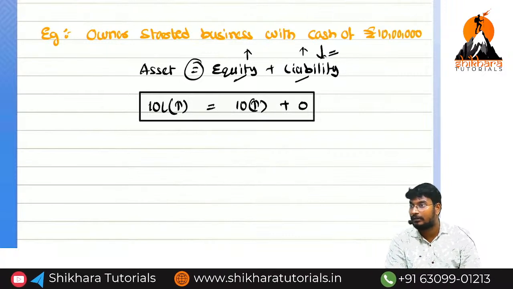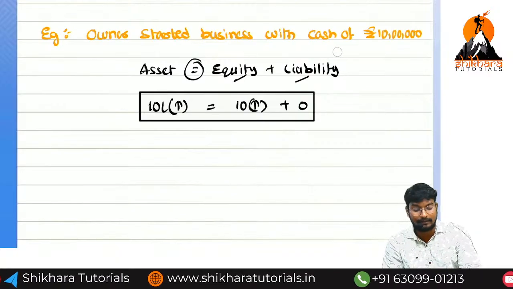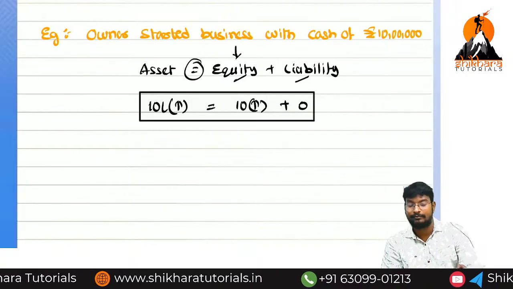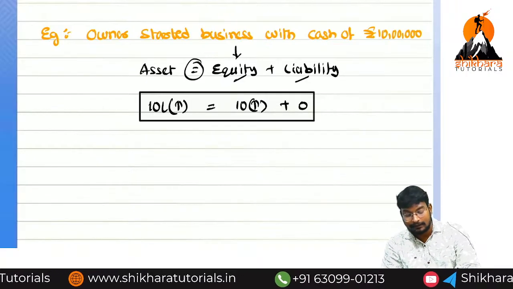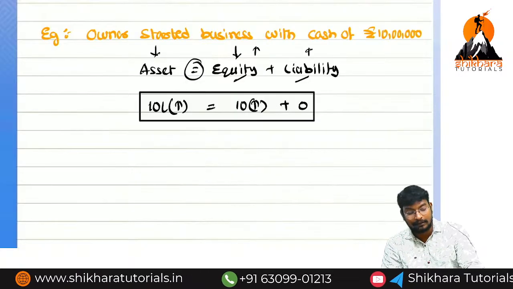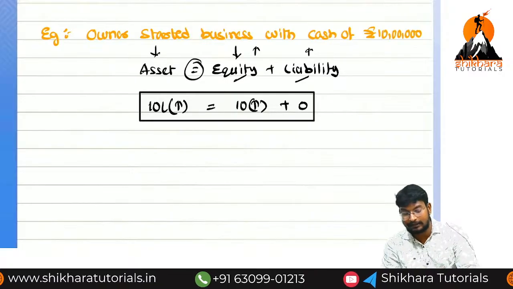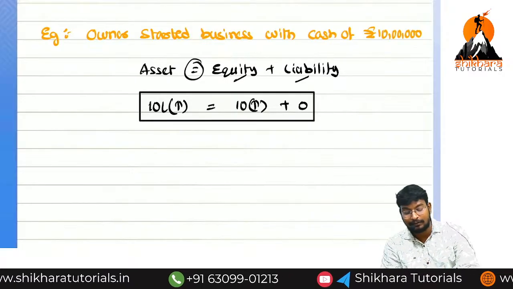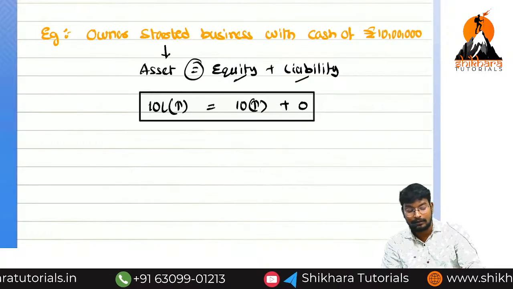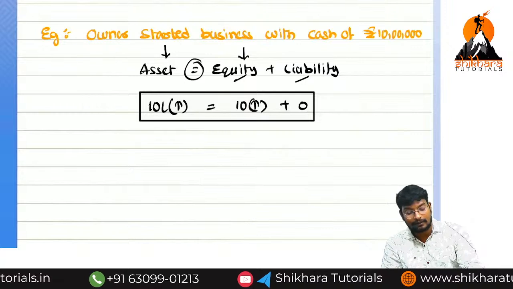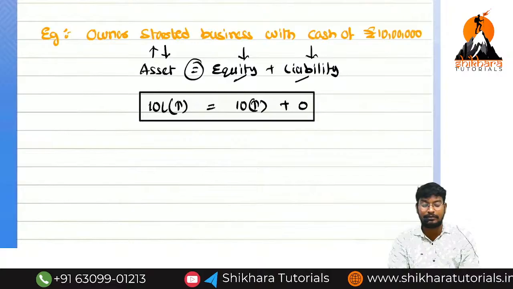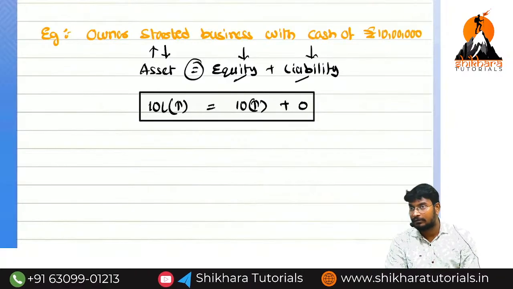Are you getting the point? I will say another example. If the equity decreases, asset should decrease, or equity increases or liability increases. That thing only I am saying. Another example: if the asset decreases, equity decreases or liability decreases, or asset increases. So this is how the equation approach will be carrying on. So this is the overall information.